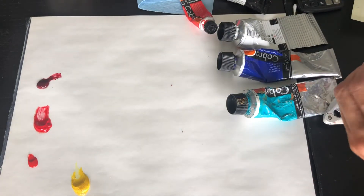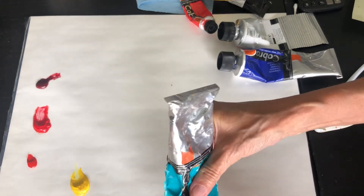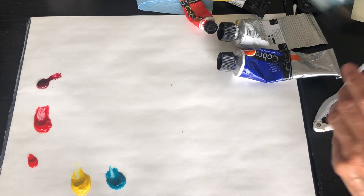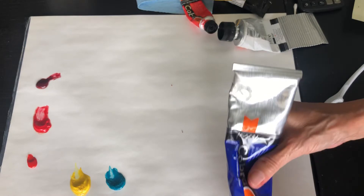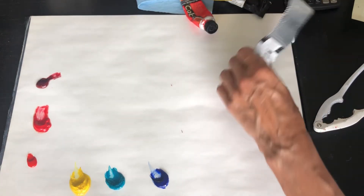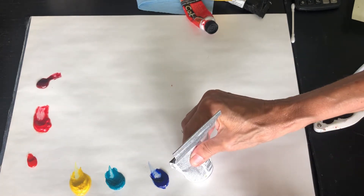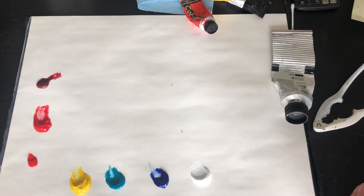I'll mix them with two different blues. One is a turquoise blue — you can use a phthalo blue, or you can use a turquoise blue like I've done here. The other one is a cool blue, so that's like an ultramarine, which is what I've got here. And to each color I'm also going to add a little bit of white, just to see what the mixtures do. You can do this anytime you want to experiment with your colors — try adding a new color and get to know your colors better.